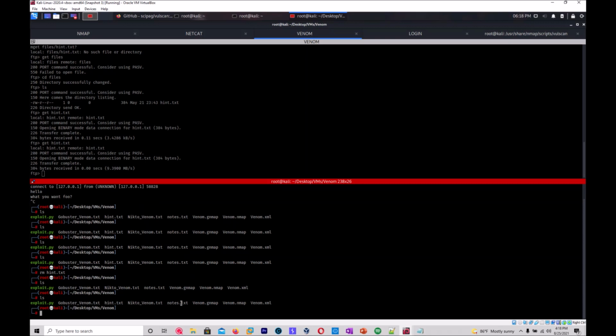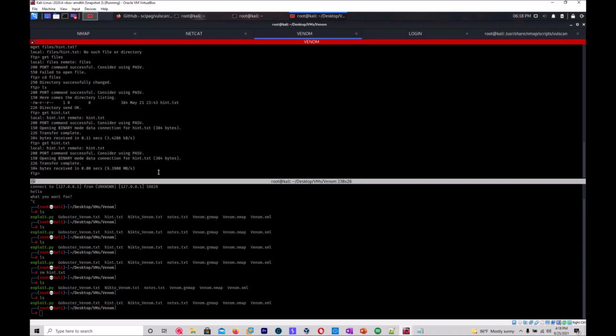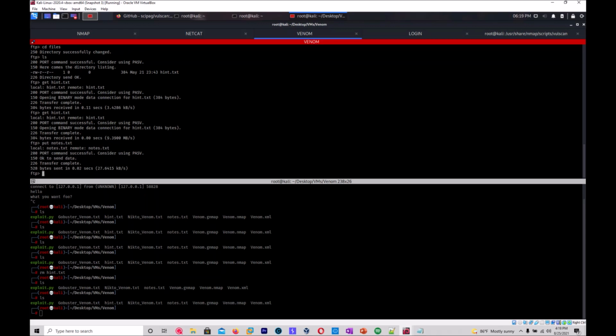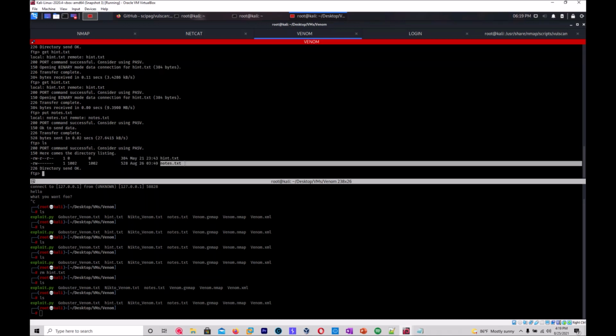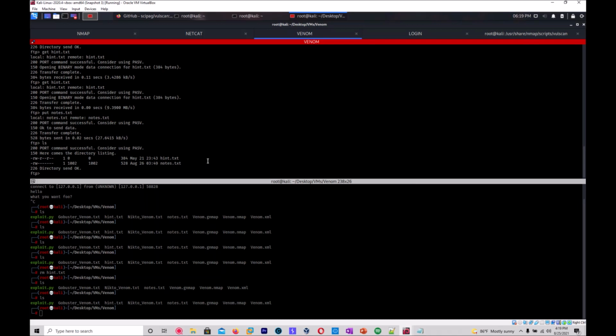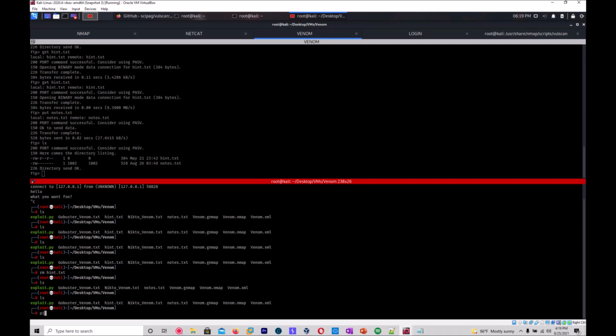Now, since we're in here as well, we can run put, if we have permission to put files. And we do. So we see that we have our notes file that is now there. So this is how we interact with different commands there. Now also, let's try something different here.